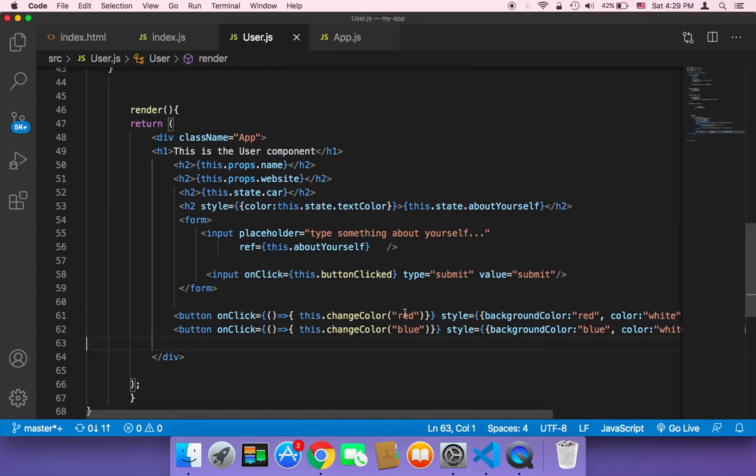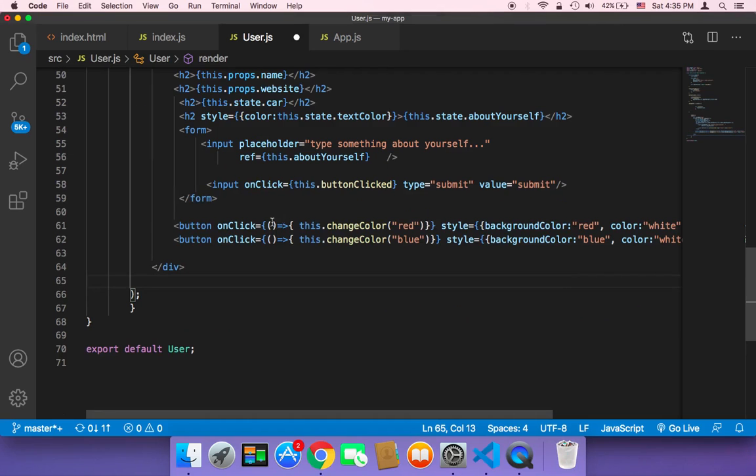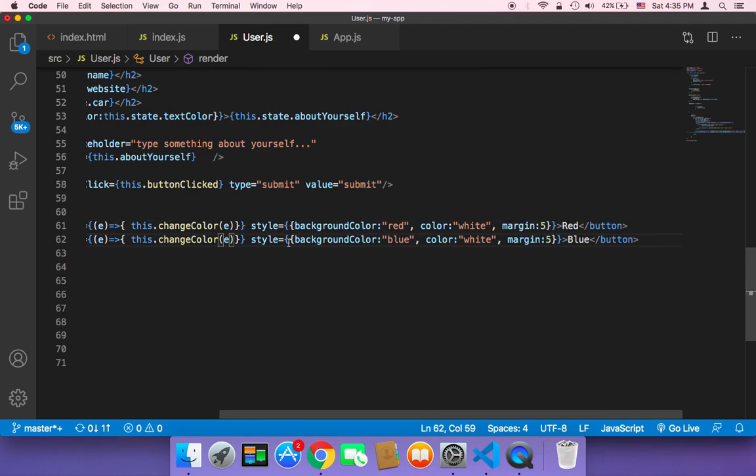And if you don't want to pass the color text like this, if you don't want to pass red and blue, you can pass the event e here, and here also e, and then using that event you can access the information about that button.